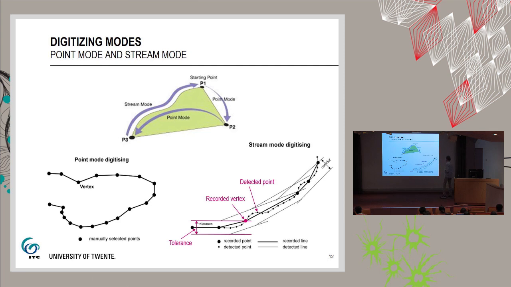So stream mode is a bit dangerous. It's sometimes not so accurate because you have to set the stream settings very well. Otherwise you will end up with too many points, or with not enough points to represent the line or the curve. So I would not recommend using stream mode, but sometimes it might be handy for contours or whatever. You can do that in ArcGIS with the F8 button, which switches from point mode to stream mode. Try it, I would say.